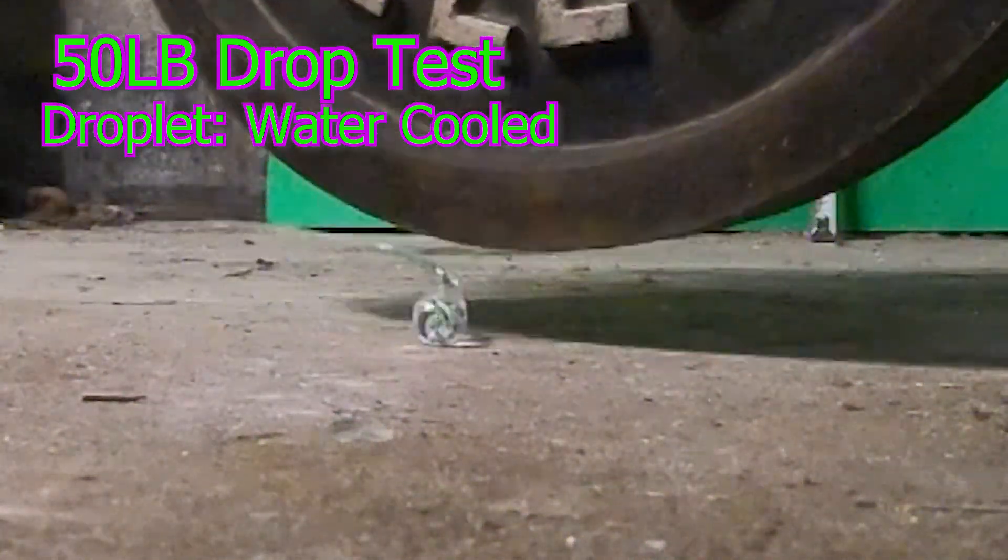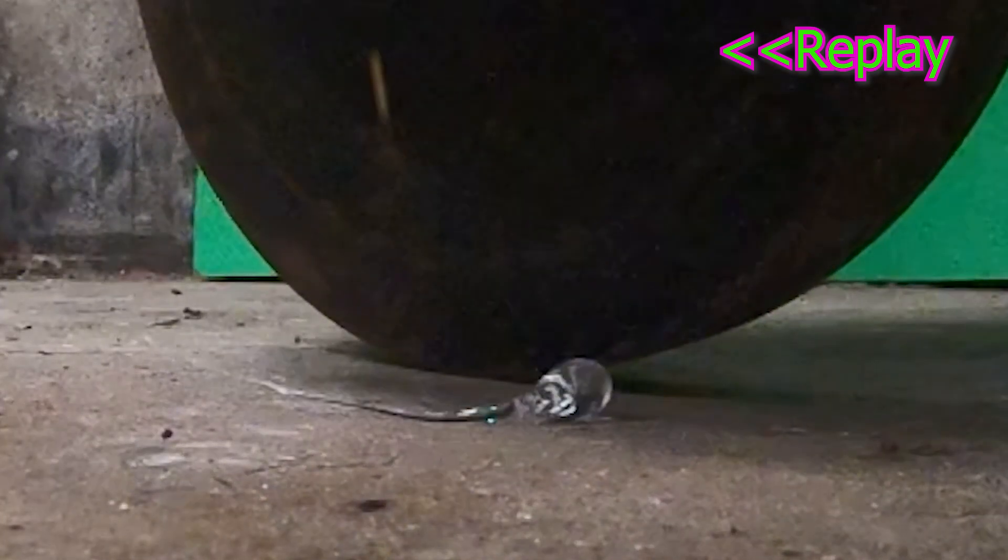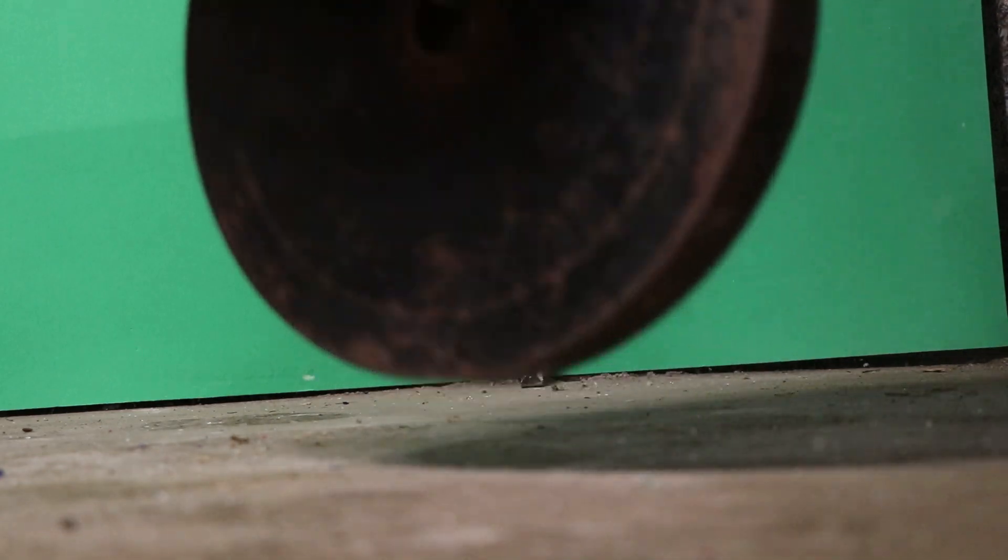And now finally, I'll switch over to the Prince Rupert's Droplets and see if I can smash it without breaking the tail. And this was a very impressive hit. The more weight I use or the higher I lift it, the greater force we'll see applied to the Droplet. And so at 50 pounds, this is the highest the weight has been lifted so far. Oh, and it looks like I smashed one, which is kind of unexpected. We should check the other camera, which will have a different perspective. It looked like the weight knocked it forward and then smashed the tail behind it.